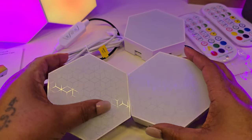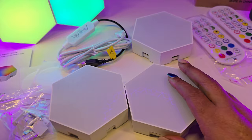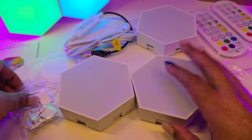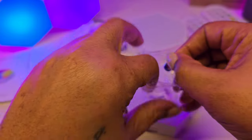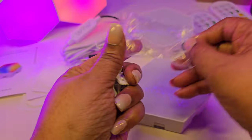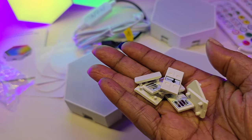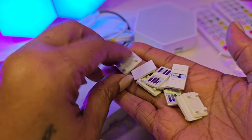Okay, so I think I'm going to do this in a straight line. I did the other one in a design, but this one right here is going to be one after another in a straight line. And these are the clips that you will use to connect the separate pieces together. You will use these to connect them.